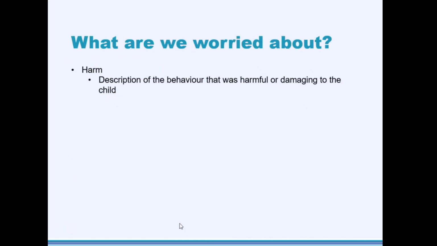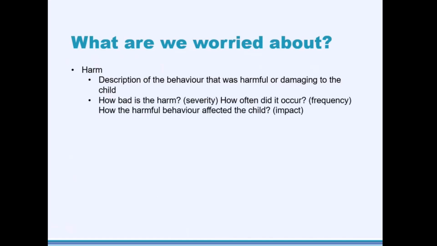And the devil is very much in the detail here, is we need to do the detail of this really, really well. So how bad is the harm? If we're talking about cocaine use or domestic abuse or poor supervision, what does that mean? How often has it occurred? Has it occurred once in 10 years, or is it happening once every 3 weeks? And the million-dollar question is, what is the impact on the child? How bad is this for the child or children? And it can be different for different children.